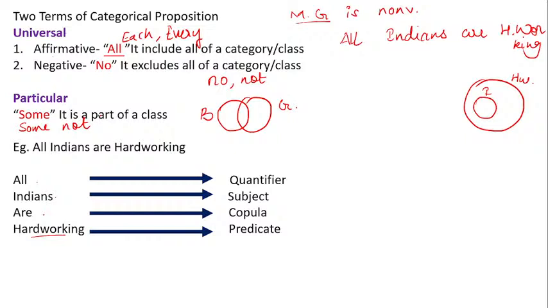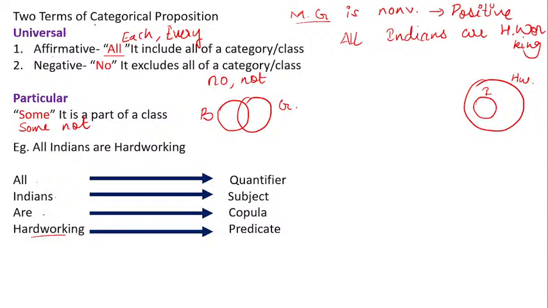So Mahatma Gandhi is non-violent. It is a kind of universal affirmative statement. Do you think it is a positive statement or a negative statement? I told you, whenever you see the word no or not, then it is negative. Since there is no word like no or not, it is a positive statement. And whenever a name comes, you will have to take it as universal only. You cannot call it particular affirmative. It is universal affirmative. Okay, right?